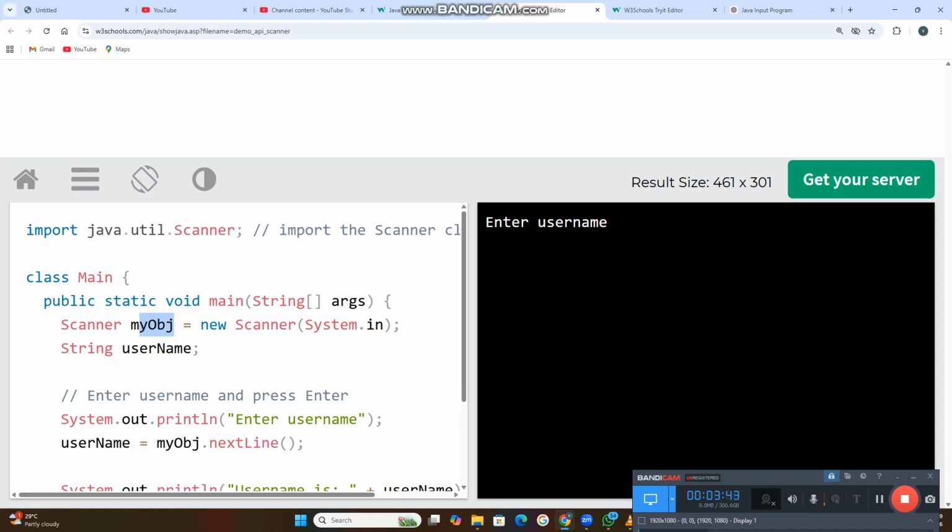That's why whenever we have kept brackets as a suffix to any word. Prefix means which comes before, suffix means which comes after. Here after the Scanner class name, brackets, inside of this, it expects some input.